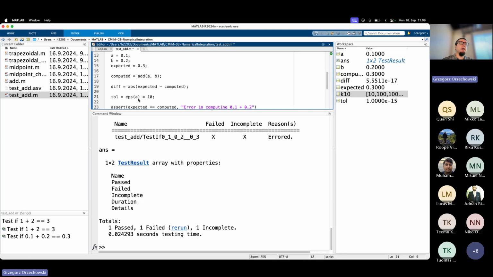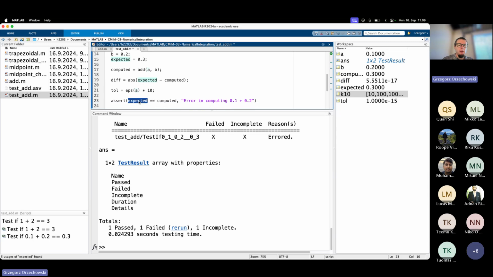yeah, but it can be called also with an argument, and with the argument it shows what is the closest number to this argument that you can add. So then it's slightly better to use this because then we don't have to use relative tolerances, or we should use the relative tolerance and just use eps of 1. Whatever works, yeah. I hope. And then we want to write that the difference is smaller than the tolerance.